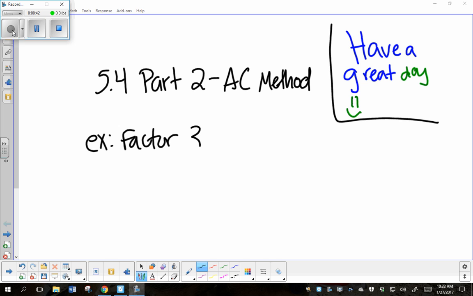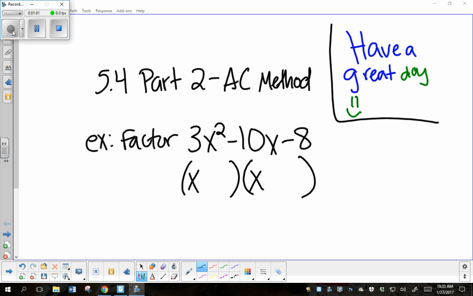Okay, 3x squared minus 10x minus 8. So if we want to factor this, if we were going to do it the old way where we try to find two numbers that multiply to negative 8 and add to negative 10, first of all, I'm not sure if you could find any numbers that do that, but also when we set up those parentheses and just put an x in the front of each one, if we went back to check our work and multiplied those, x times x is just x squared. But what we really wanted was 3x squared. So this way is not going to work.